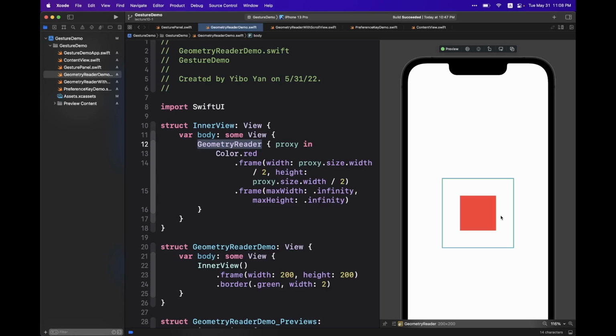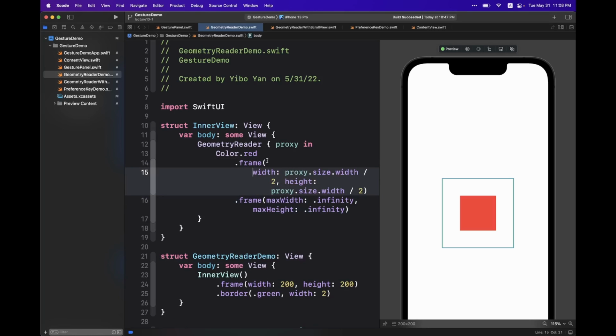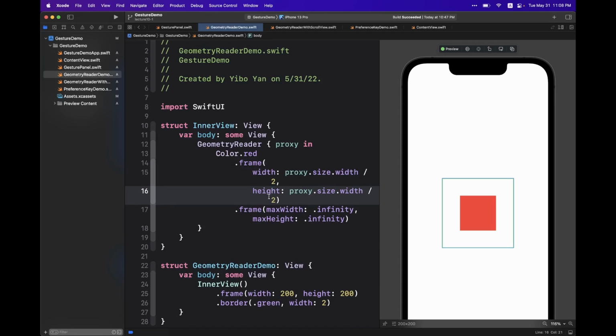So it's relatively complicated, and the trick we applied here to expand the frame to the entire space is related to the layout system, but we don't have time, so it's left to you to explore this area.